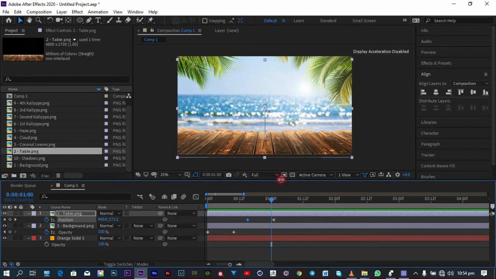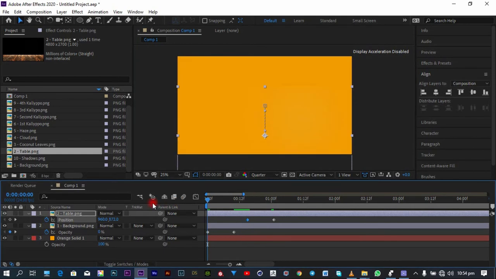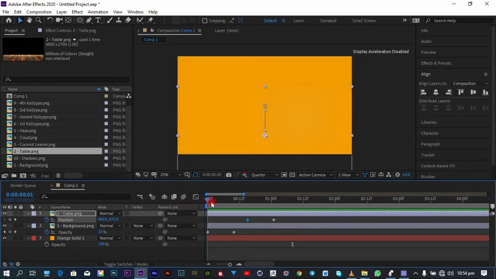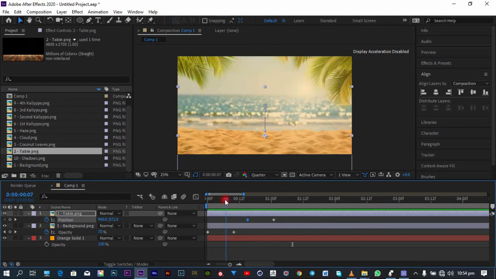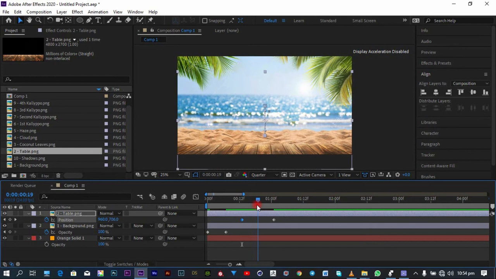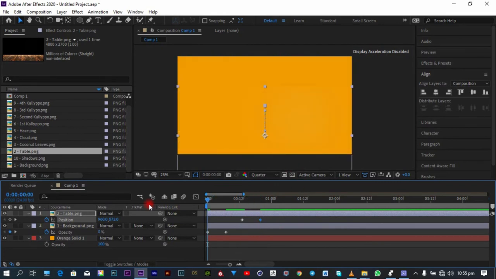Since I'm using a full quality, let me reduce this back to quarter so it will reduce my playback time and it will reduce how my RAM is eating. Very simple animation, but I can decide to speed up the time at which it moves in. I'll leave this for 7 and bring this back by 2 frames, and then after this 7 will be 20. Yep, so I bring this back in here. So I now have a sped up animation like this.